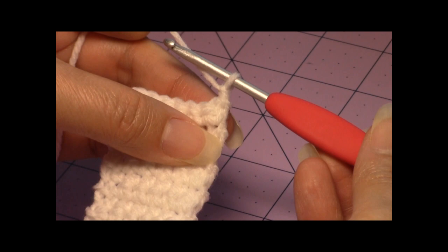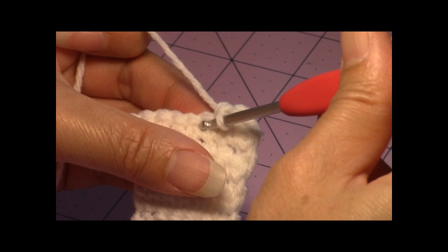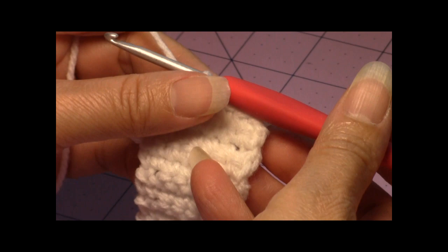Go into the next stitch and make a single crochet for your second. Then you make a single crochet into the next, and you make a single crochet in every stitch except for the last stitch. In the last stitch, you're going to make two single crochet into the same stitch. And when you finish this row, you should have a stitch count of 11.